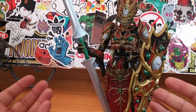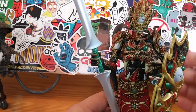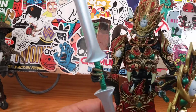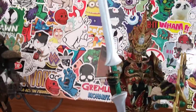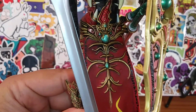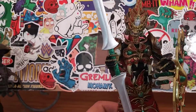Because, like I said, this is my first time actually reviewing this Mandarin Spawn, taking him out of the box and seeing him with my eyes for the first time. The head, did I show you guys the head articulation, head swivel? That's pretty much all he needs. But he will go beautifully on display. We'll take another close look at this Mandarin Spawn. I love this right here, man. Beautiful, absolutely beautiful detail. Kneecaps, everything about this figure is flawless and on point.